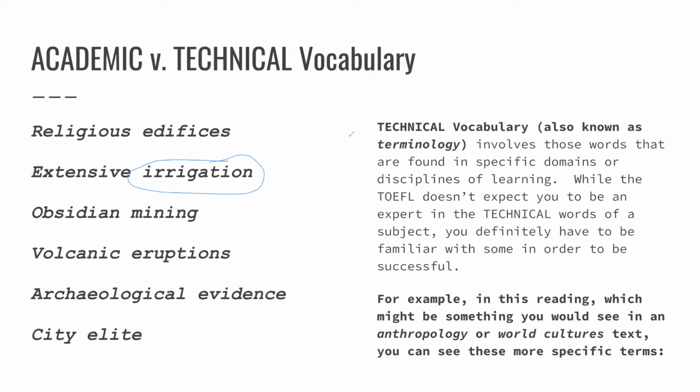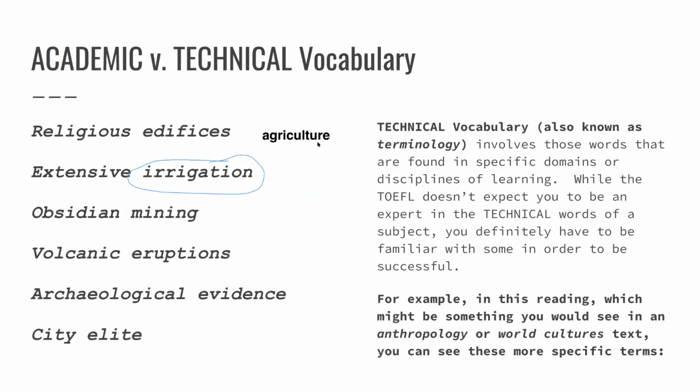So, for example, today we have lots of modern technology. We have maybe watering systems, and computers can help plan for irrigation. But 2,000 years ago, they didn't have computers. So they had to figure out how to dig these particular places where water would come in and then go into these fields. So, for example, irrigation is something we might talk about when we talk about agriculture. Agriculture, of course, is thinking about growing food.